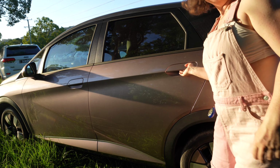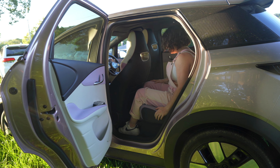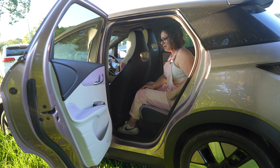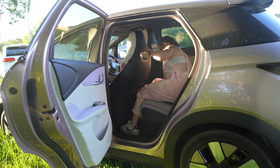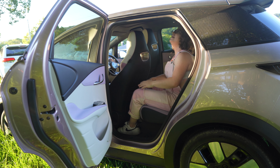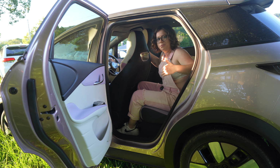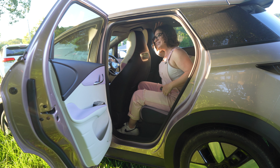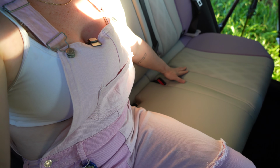Seriously. All right, it's time to investigate the back seats. So I've got this one pretty far back. I can just fit my knees there, but I think if you were a taller person, you'd be in trouble if someone was in front of you and they were large. But on my side, so much room. The headroom for me, plenty. But if you're tall, I have seen videos of tall, big men, and they kind of do hit their head. Like they have a little bit of a lean forward, which is a bit of a shame. Back seat is very comfortable.